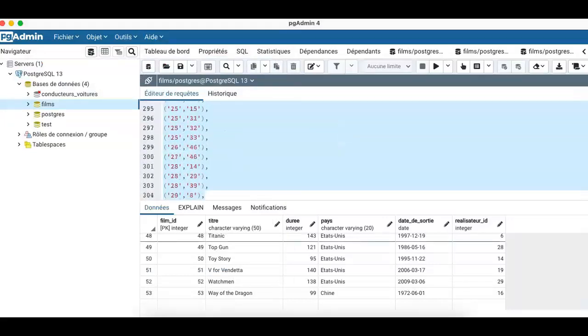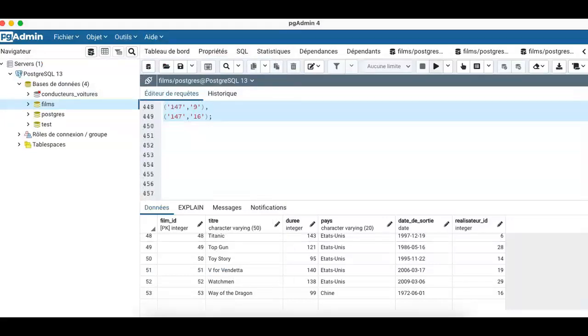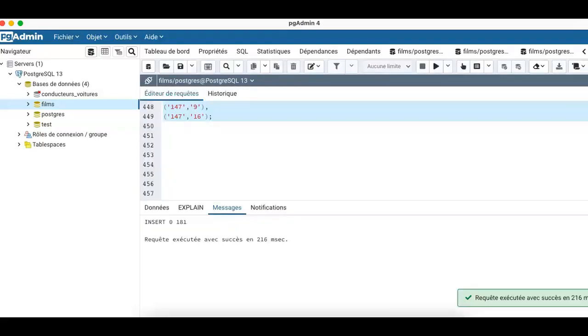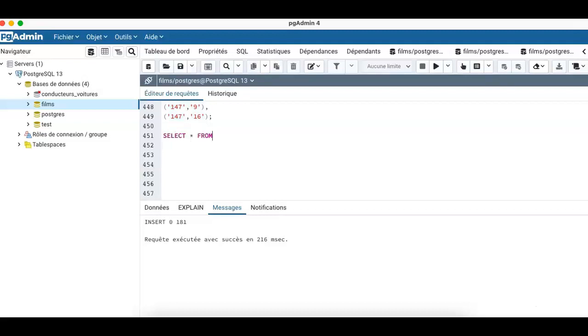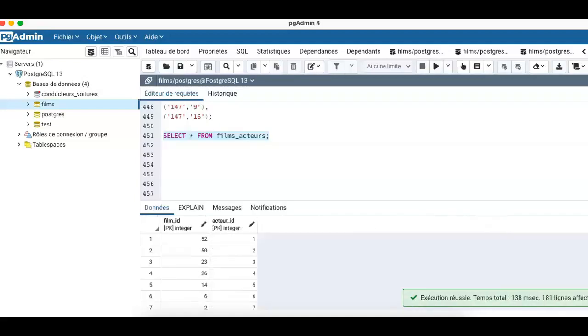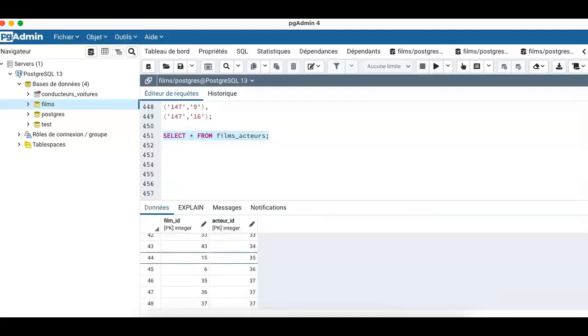Select the query, execute it, and you can see it was successfully executed. As usual, type SELECT * FROM films_actors. You can observe that all films are linked with the actors in the films_actors table.